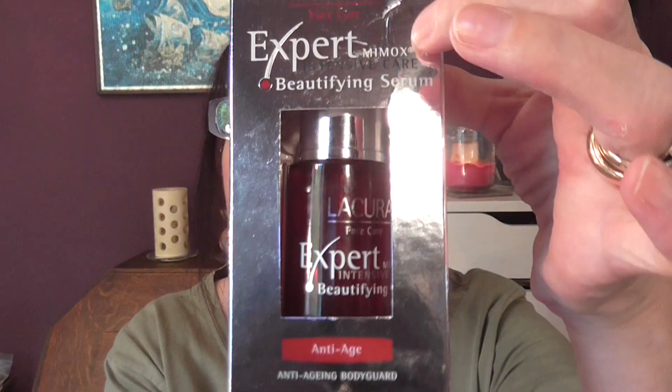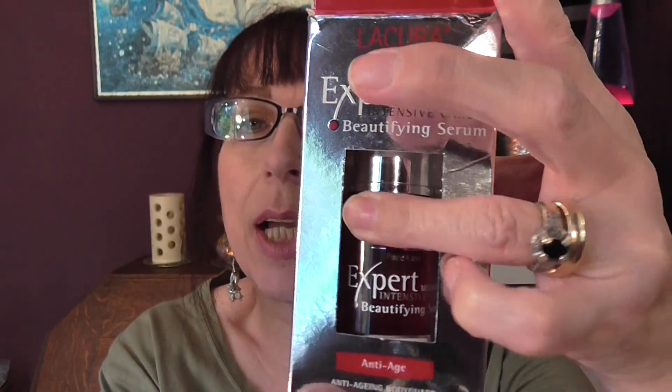La Cura Expert Intensive Care Beautifying Serum Anti-Age. That's the oil I use on my face night and morning. It's a must in your skincare routine because it just makes your skin so, so soft. My skin has got so good now that I don't wear foundation very often — I have no foundation on my skin today. Some of you have complimented me on how good my skin looks and I assure you there is no foundation on my skin. So that has helped a lot.